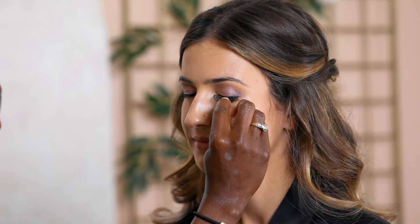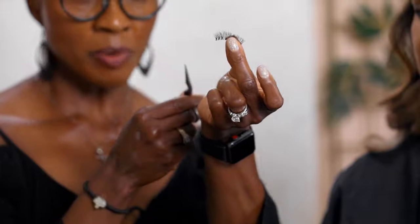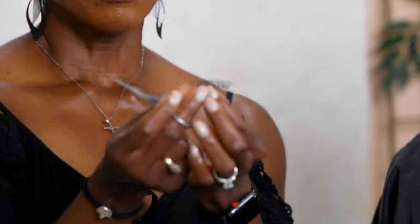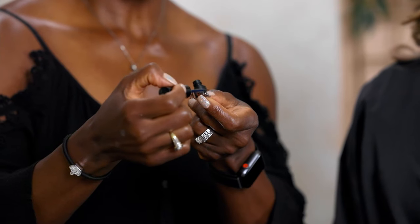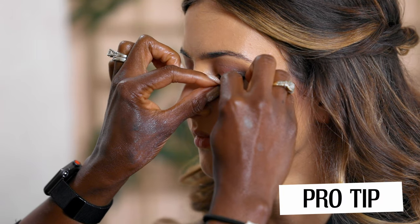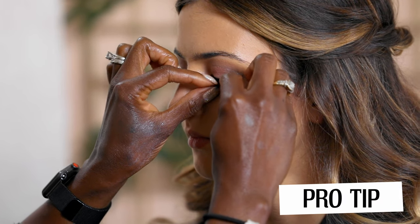She confirmed she doesn't like drama, so we're going with the traditional lash. First we measure her eye to see if we need to cut the lashes — we do. Using eyelash scissors, we cut the smaller part of the lash without cutting the wing. I apply black lash glue, which goes on blue-black and dries black, getting it right at the lash line. See the difference? The eye with lashes is more pronounced and pops, while the other eye looks a little bland.